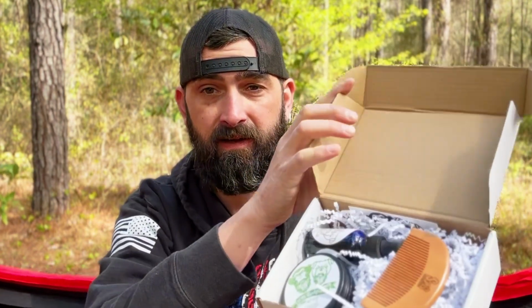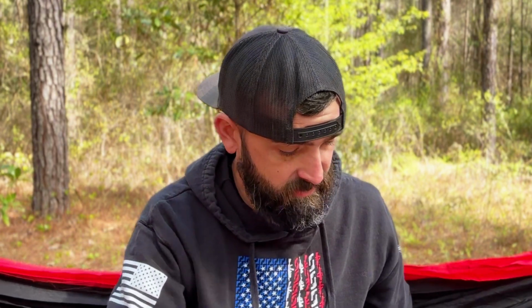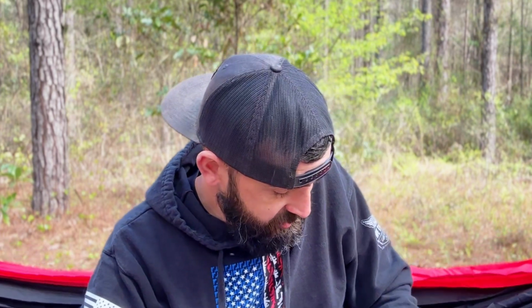So there is our products. I did not pay for a comb, so they threw that comb in there. Sun's Beard Care, if it'll focus. Keep that to the side. Let's pull out our business card. Thank you for your order. Use promo code, and they've got a promo code handwritten in here, and with an email, contact me at sunsbeardcare@gmail.com for damages or concerns. So we got that. Oh, we got a couple other goodies under this shred.